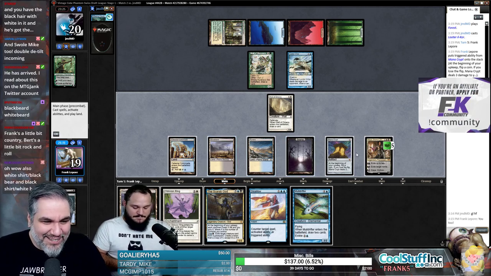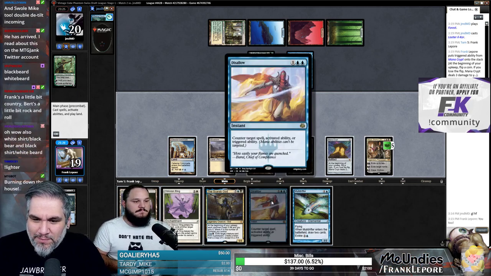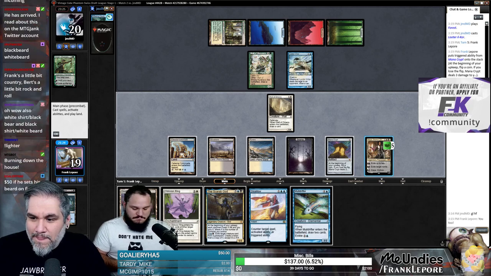Oh, God. Okay, so 1, 2, 3, 4, 5, 6. We have 7 mana. We can play a 4 mana spell and keep up Disallow, or we can not do that.